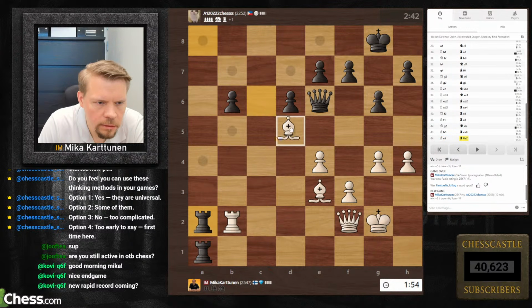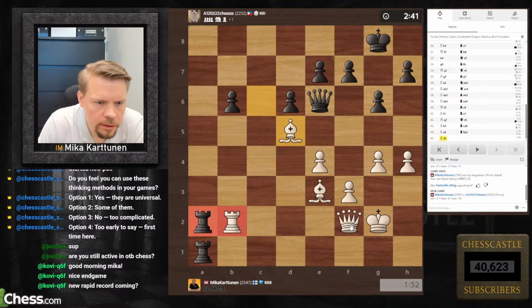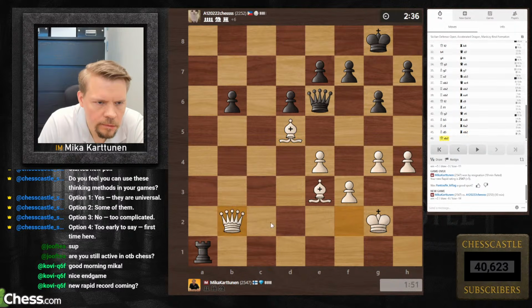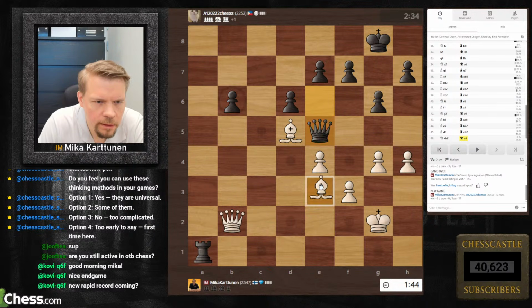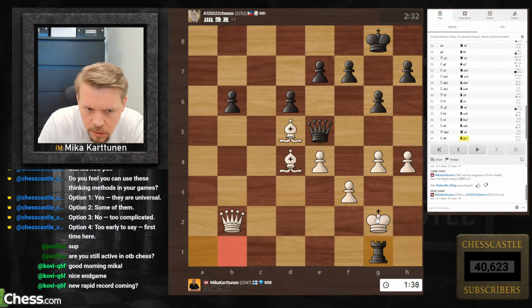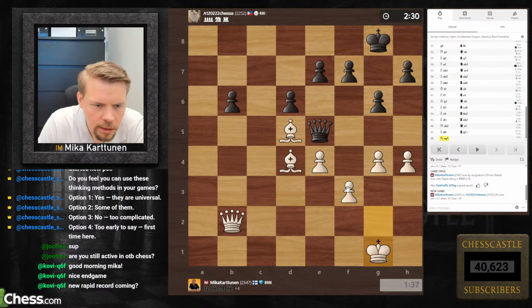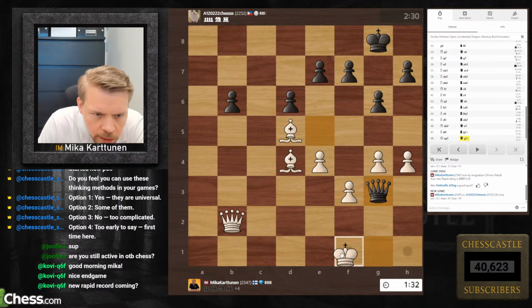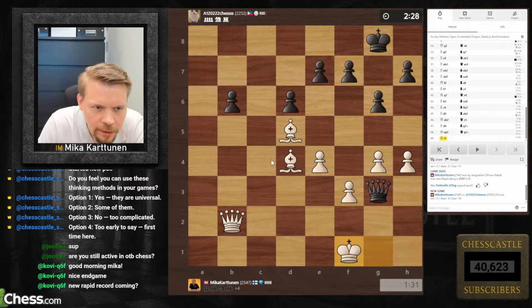Okay. He tries to create some play here, but actually I think it backfires now. And then I have bishop d4. I think this trade here is winning as well, but of course this is much better. Rook. Whoa. Some tricks again. Tricky player. Oh, are there really some tricks left? Surprising.